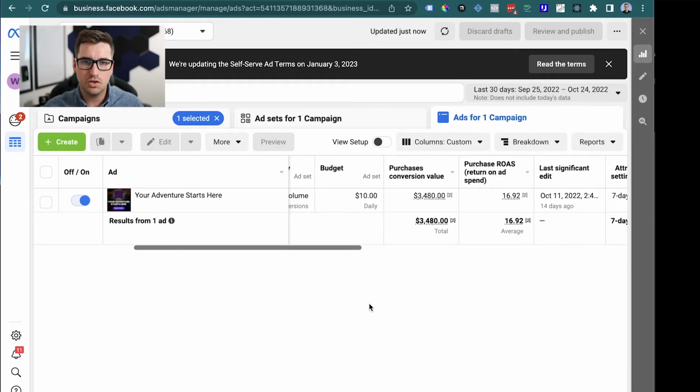This is not an unremarkable result. Even that 8x I saw when we first looked at this, it can get better, and we're going to make it better. But yeah, the last 30 days being around here, every dollar you put in, 17 out in a Facebook remarketing campaign is pretty normal. So if you're not running this kind of ad, then you're absolutely leaving money on the table.